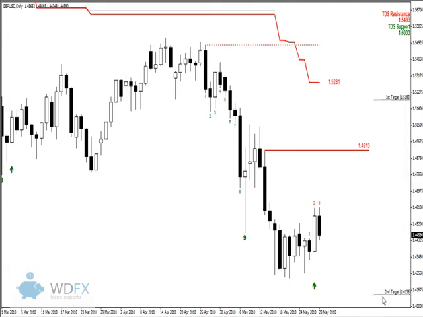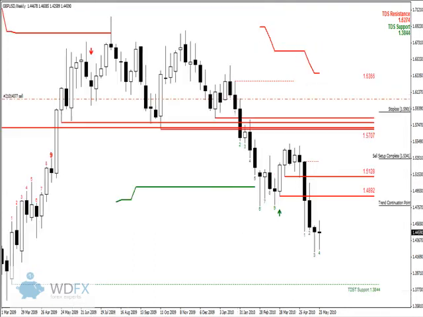I mean, we could go down to get this second target, and then obviously on the weekly, I still do actually see it coming down here, which is where I'm going to come out on this trade, and then look to get involved again at a later date. So I mean, in terms of the whole TD situation, we're on bar 4, so we'll be on bar 5 going into this week, and then let's see.